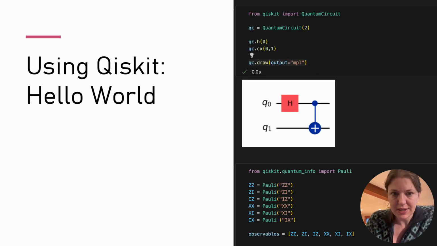Okay, so now we actually want to use Qiskit. So we're going to create a new file to go through this tutorial, and then a new IPYNB file. And then we're going to select the kernel that we created previously. So for me, that's the TT01 kernel. And then we're going to begin by creating a 2-qubit Bell state circuit. And we're going to apply a Hadamard gate to qubit 0 to create superposition.